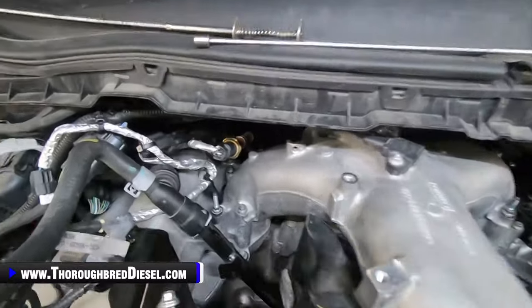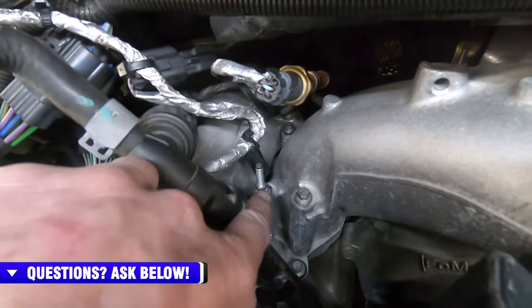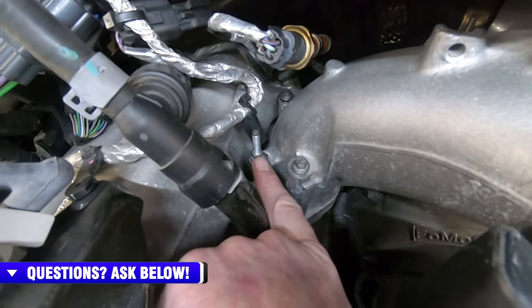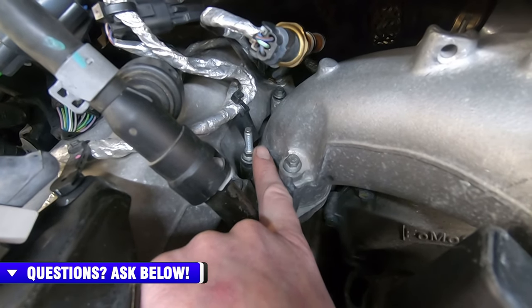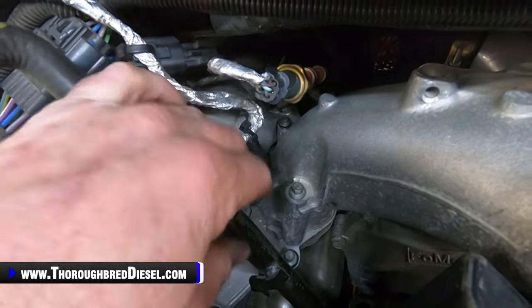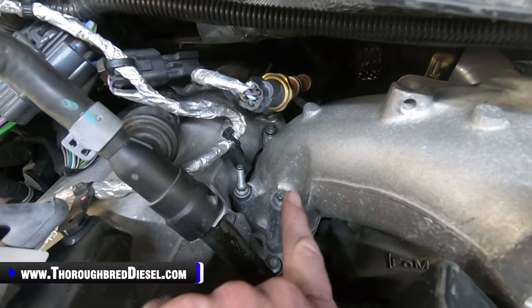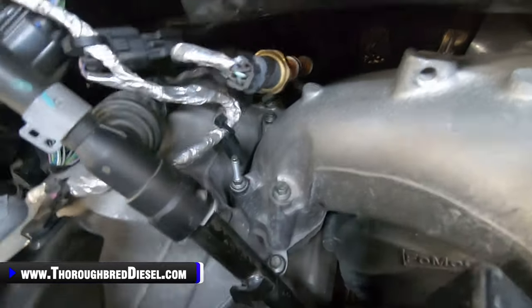All right, I told you I'd bring you back up here and just show you the bolts on the upper intake manifold at the intake plenum. So on the passenger side here, you have the bolt with the stud. This is going to be the shorter of the two bolts with studs for these 8 bolts in the upper intake plenum. This one goes right here on the passenger side, and the wiring harness has a holder that slips over there, so that's got that one. All the other three on the passenger side are just normal. If it's a tall side of the intake plenum, the tall bolt goes there. If it's a short side, short bolt.